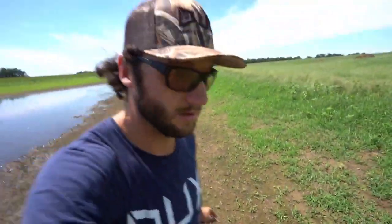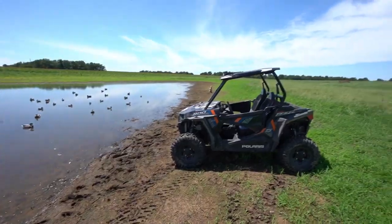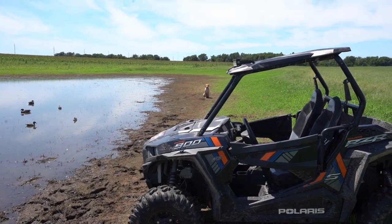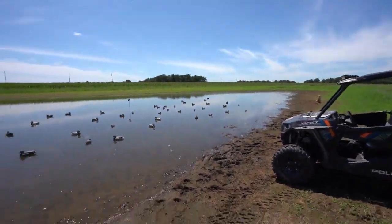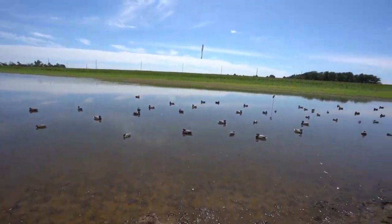Set. Now I'm going to try to get him to stay there. And I'm going to go on the other side of the side-by-side here. Give it old Chuck yet again. I wish I had another person that I could man a gun with. I should have brought the gun today. So, we got Fred sitting. Set! He is doing absolutely stunning, may I say so myself. We're going to launch it way out there so he has to run through the decoys.